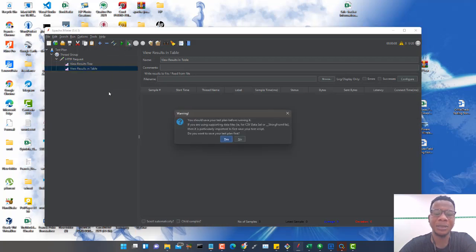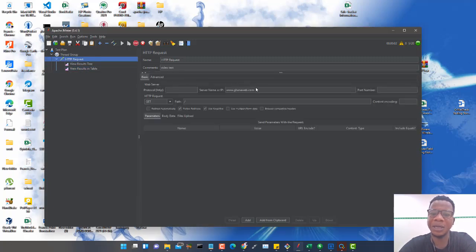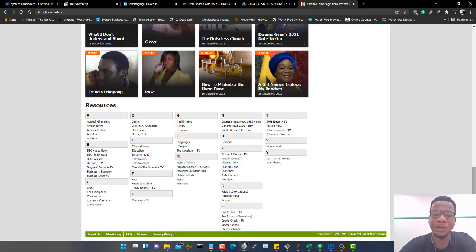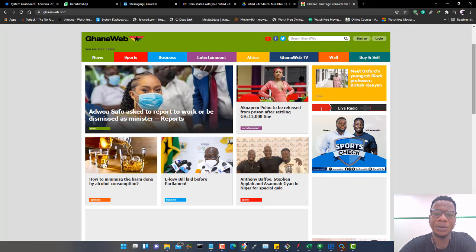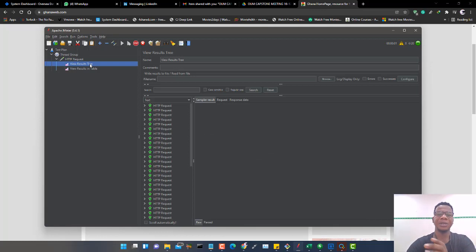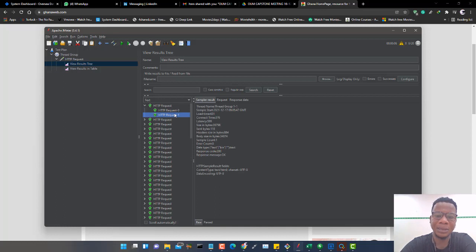To test a particular website that has been developed, this is the page I'm going to test, ghanaweb.com, and this is the page here. This is a typical web page. To test if all aspects of this interface work right, you just have to key in your features and what you want, and then click start. As it begins, you can see it's loading here. With this, developers will be able to analyze to see if there was any error.